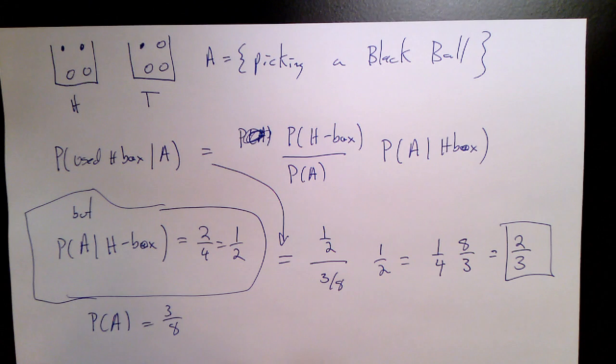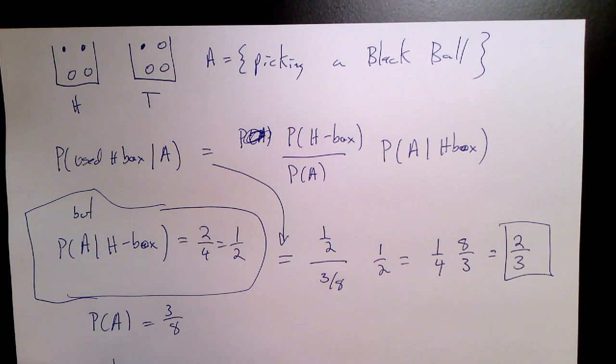And we'll see that this is a really powerful technique for calculating probabilities which are not immediately accessible to us, and we don't have a nice intuitive understanding of what the calculation should give. Now, we could also ask about the other direction. What's the probability of having used the tail box given that I saw that I have a black ball? All right, now let's calculate it. It's exactly the same calculation, but it's just good practice to do it both ways.